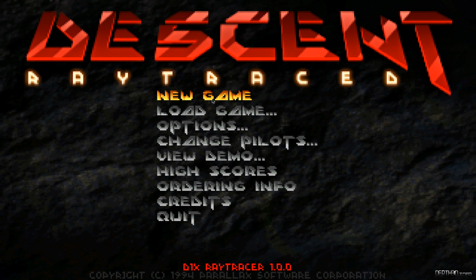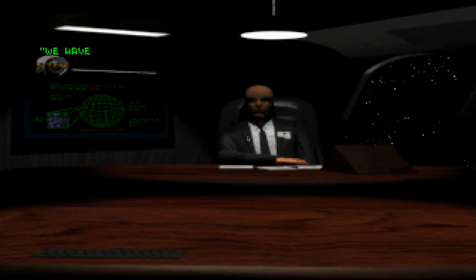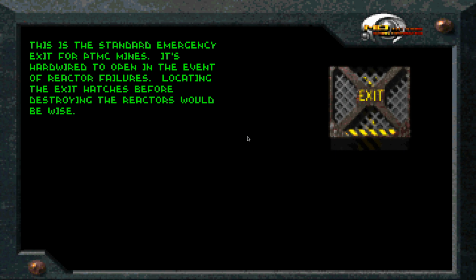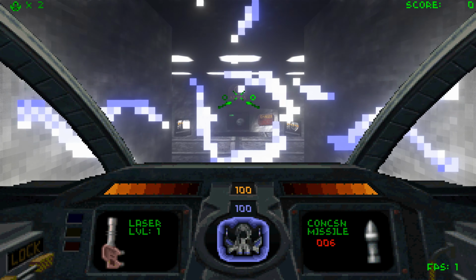I turned off the music because it was annoying me in the game. I can start from level 2 because I've gone up to level 2, but I'll start from the beginning again. You can see how old it looks. Just fast forwarding. Too much crap to read when all you need to do is shoot the shit out of everything.